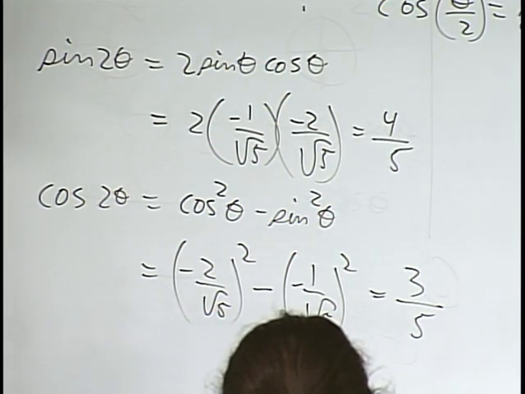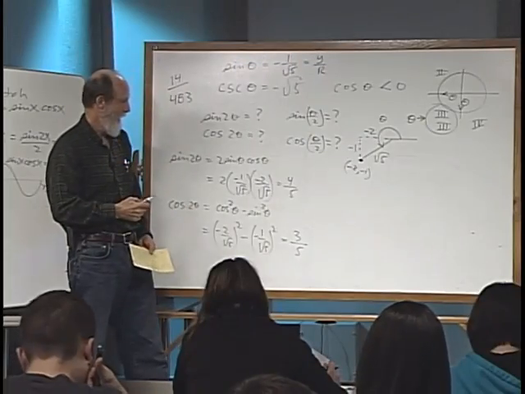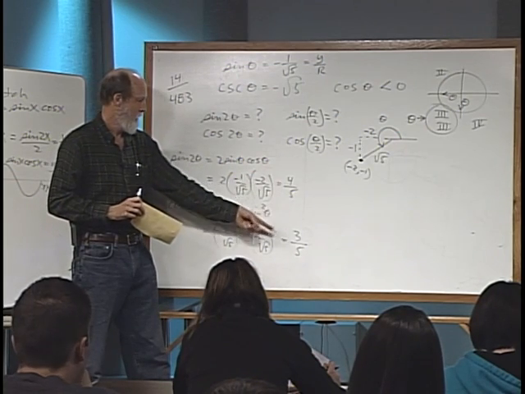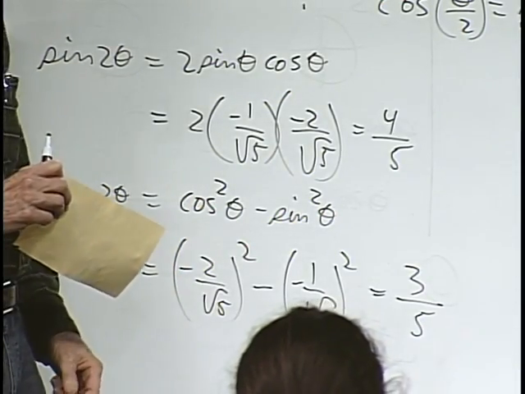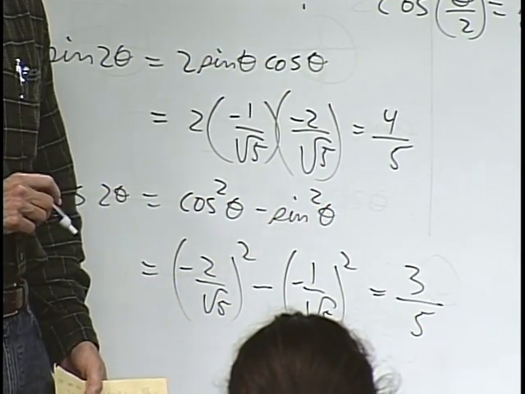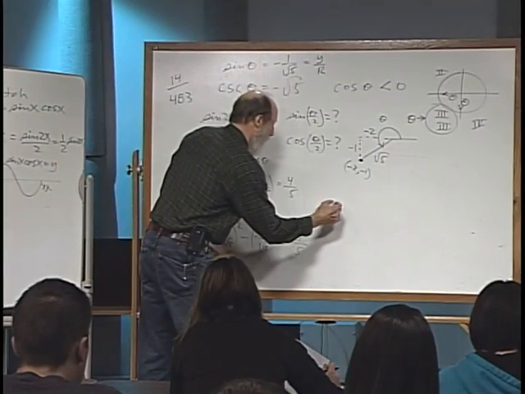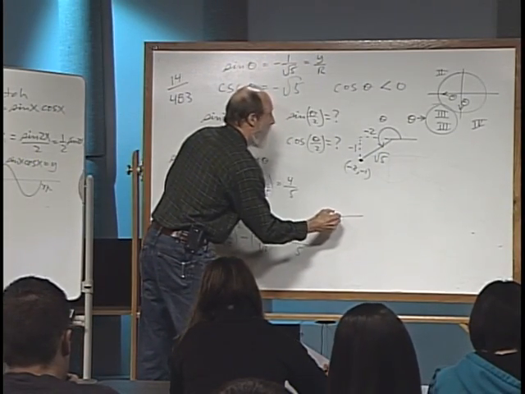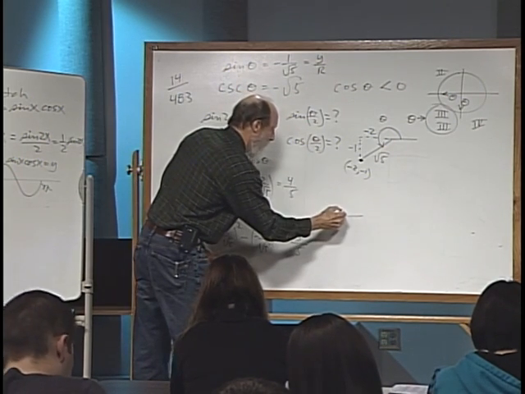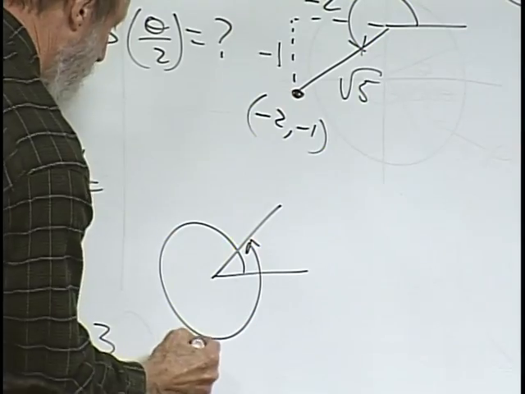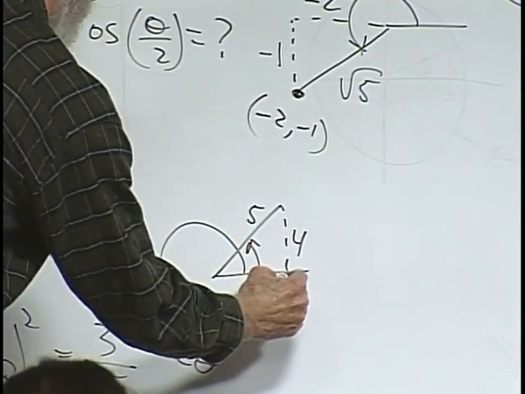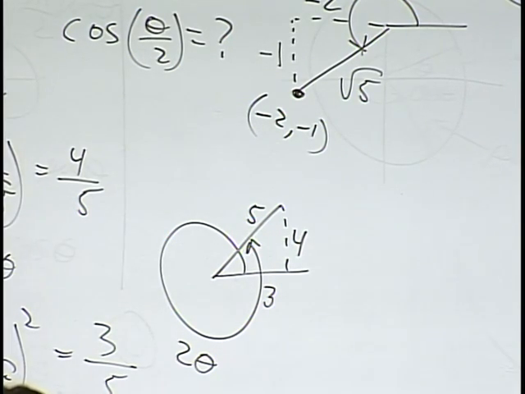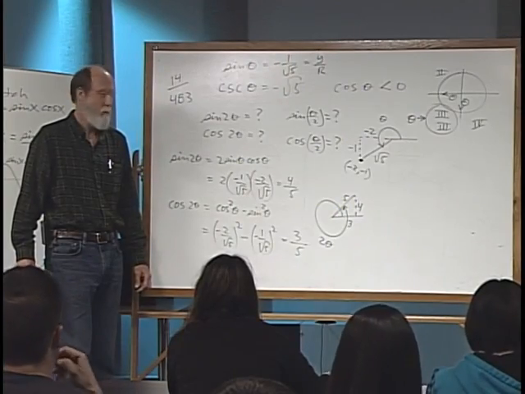What quadrant does 2 theta lie in? Where is 2 theta? Look at these results. Sine of the angle 2 theta is 4/5. The cosine of 2 theta is 3/5. What quadrant does 2 theta have to lie in? Has to lie in quadrant 1, does it not? So 2 theta is going to have to be sitting here in quadrant 1. And here's a picture of it, where the sine of that angle is 4/5 and the cosine of the angle is 3/5.